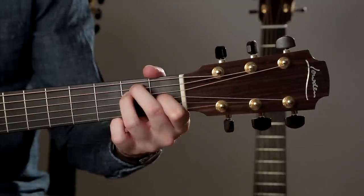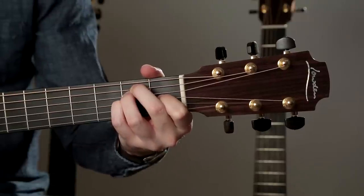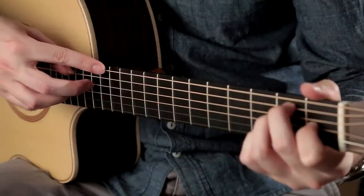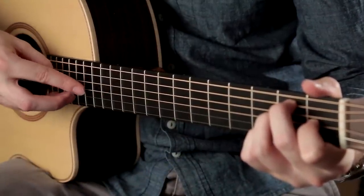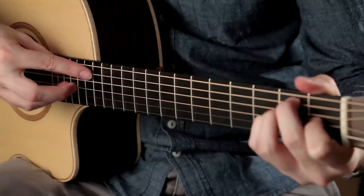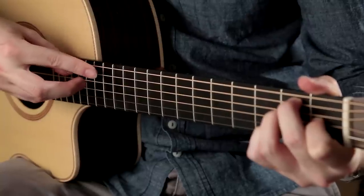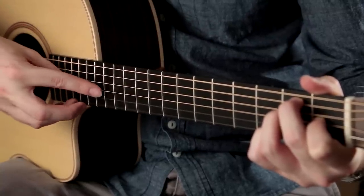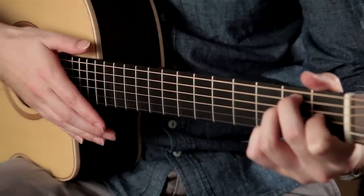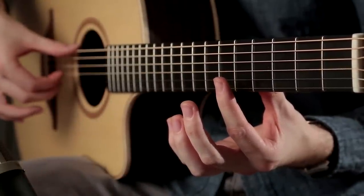After a repeat of the main body of the piece, the outro features harp harmonics over an E major chord followed by E suspended 4th. The harmonics here start on the 6th string with the ring finger playing two strings higher before the pattern repeats up one string at a time. Try to aim for an even rhythm between harmonics and normal notes, and ensure the normal notes aren't drowning out the harmonics. The final harmonics are natural and are found on the 5th fret of the 1st and 2nd strings, plucked together by index and middle finger.